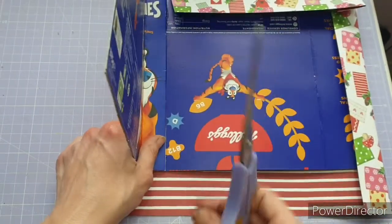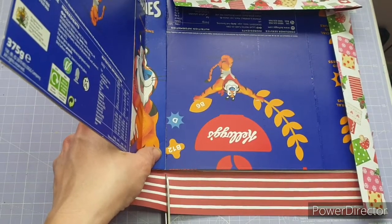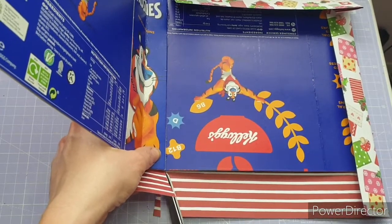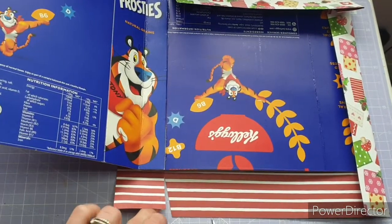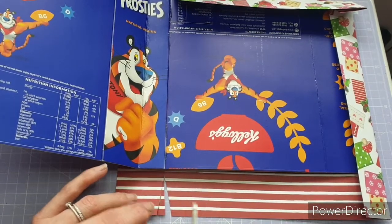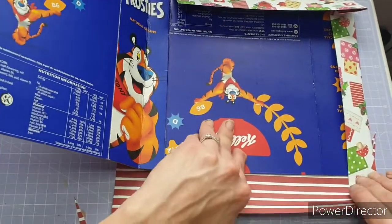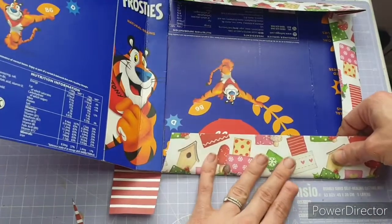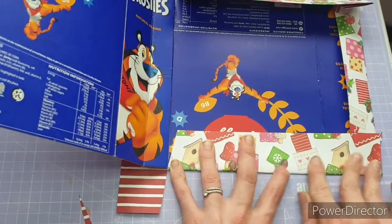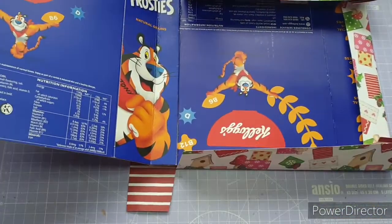So here you'll see much easier what I was talking about with regards to the spine. I'm cutting up to the score line closest to the cover I'm working on, and then notching so that when you fold, it folds nice and easily, just like when you make gift boxes, some gift bags. And then I was able just to fold the bottom piece up and fold and burnish with my fingers. And then I was checking that it was all sitting nicely.